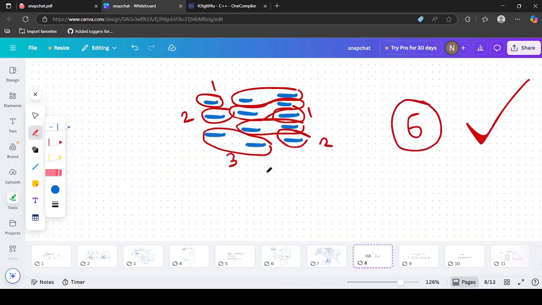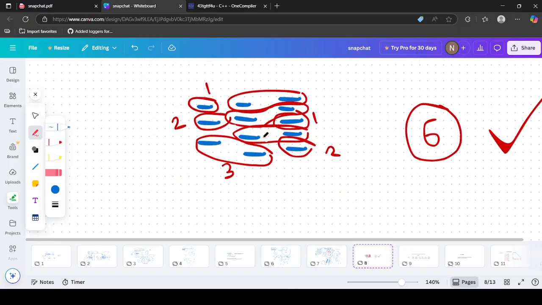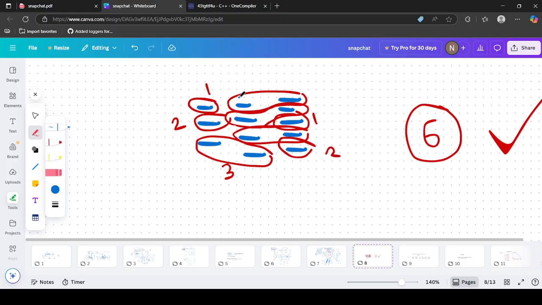No. So let's say this is again 3, 4, 5. And now these both can be paired. These both can be paired. And then we got 2 pairs. And the other also can be paired. We got 3: 2 plus 1, we got 3. And then we can pair the first one and last one. We can pair the first one and second one. And we can pair the first one and last one.